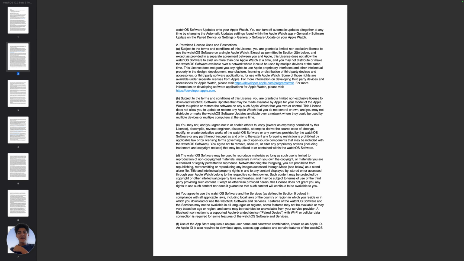So if I want to update my friend's Apple Watch to watchOS 10.1.1, let's say, because they're on watchOS 9, I don't have permission to do that based on the terms and conditions. Because, well, I do.